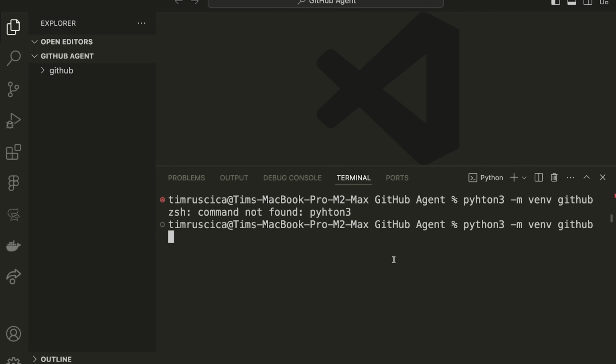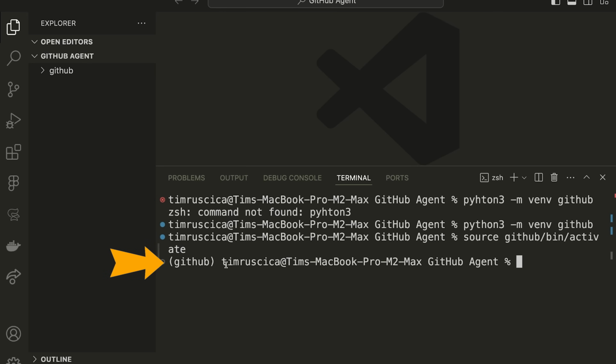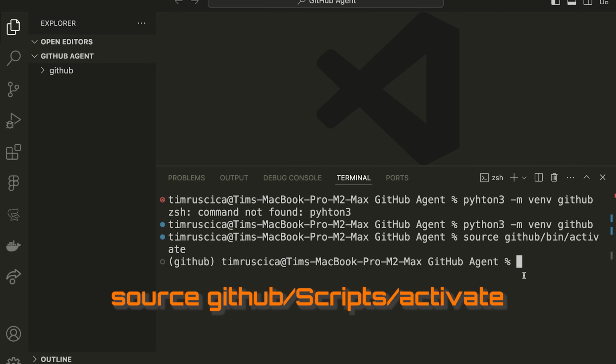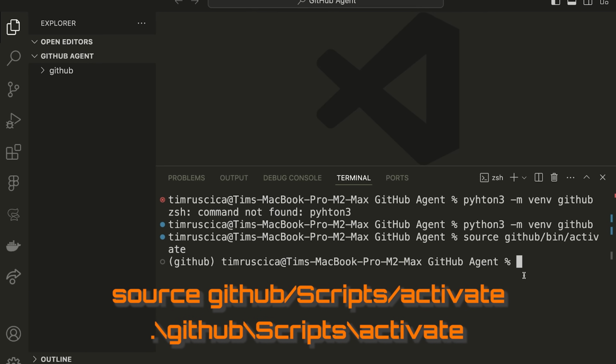And then we can activate the virtual environment with the following command. Now, if you're on Mac, the command is going to be source and then github/bin/activate, like that. And then you'll see that we get this GitHub prefix in our terminal. If you're on Windows, the command will be slightly different, and I'm going to leave the command on screen. You may also just have to look it up because depending on the command prompt or PowerShell or whatever it is that you're using, the command could be slightly different. Anyways, I'll put something on screen, and then again, you might just have to look up exactly how to activate it because it differs based on the shell that you're using.